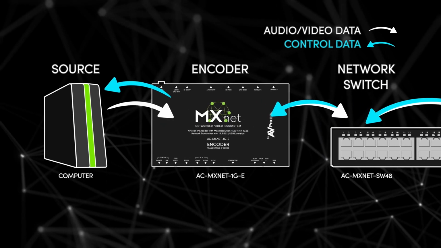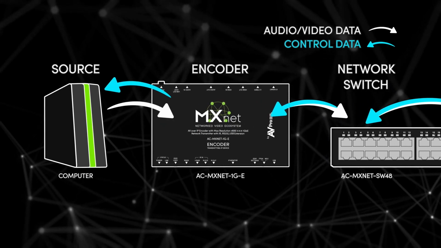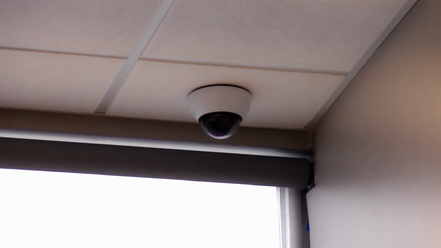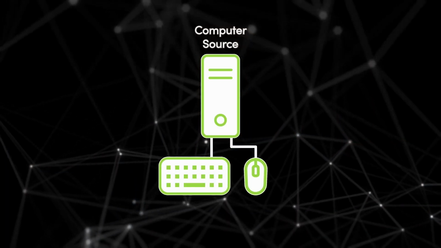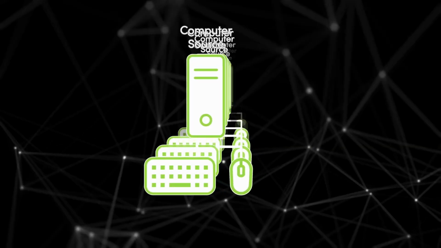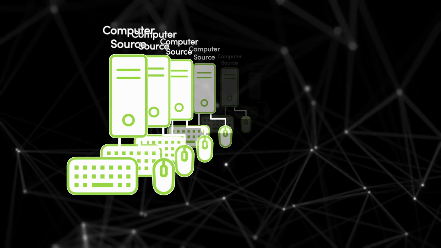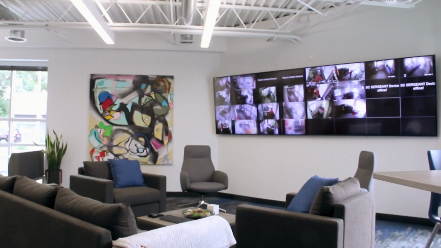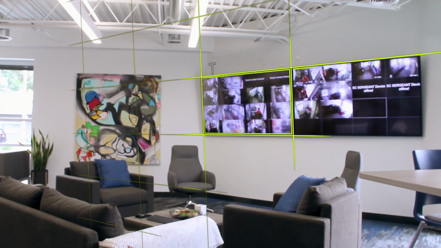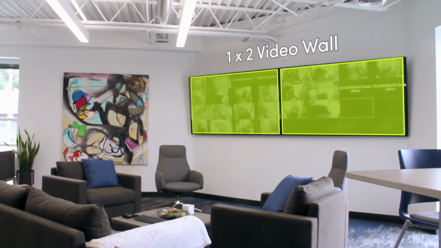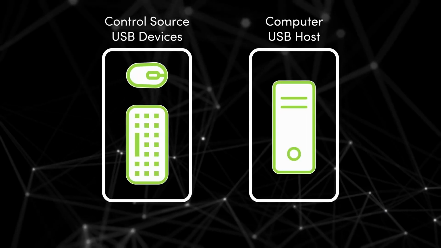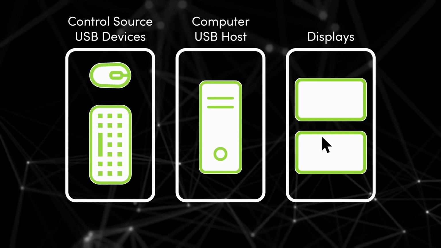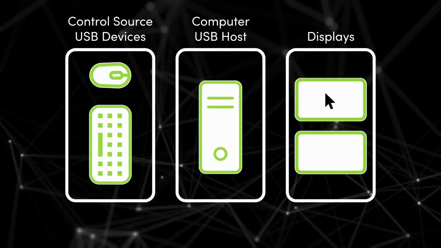In this application, MXnet is distributing a few different sources: security camera software, streaming boxes, and video conference software. The software sources are computers that need a mouse and a keyboard to control. Ordinarily, you would need one mouse and keyboard per computer for control, but this system has multiple computers and might need many devices. In addition, they have a 1x2 video wall for viewing their security footage. Video walls are multiple sinks used as a single large monitor. Usually, a mouse and keyboard can only control one computer, and computers manage the mouse between more than one monitor.